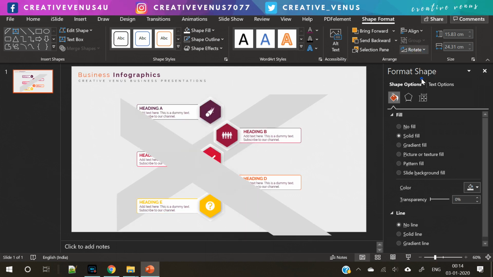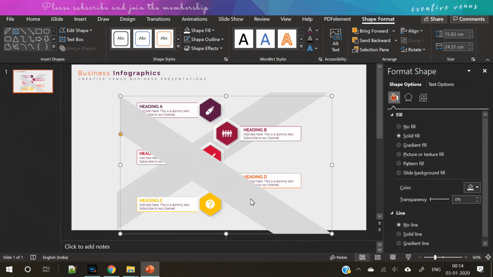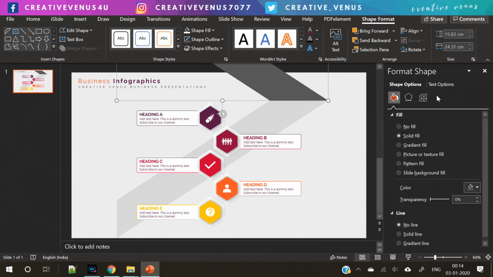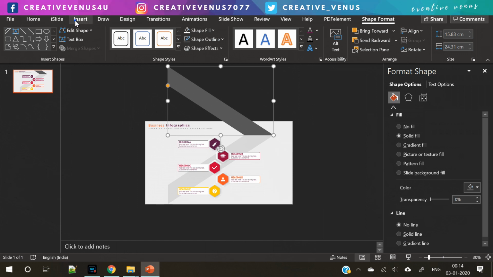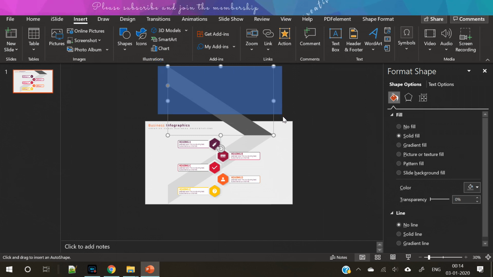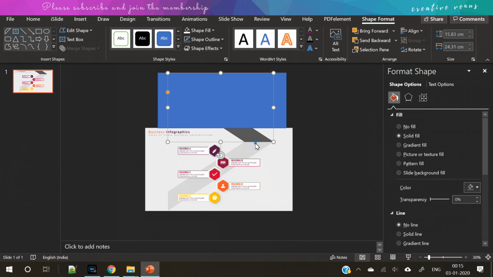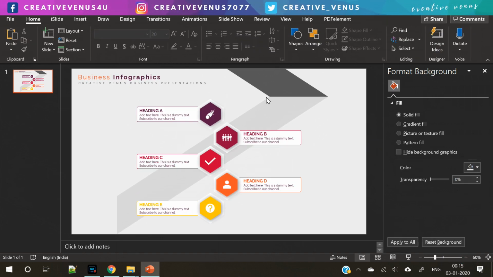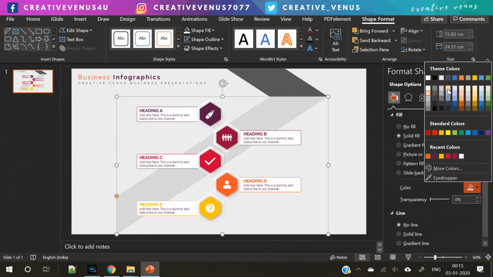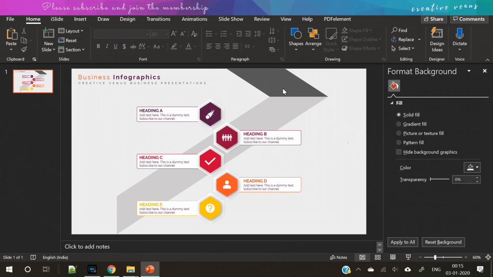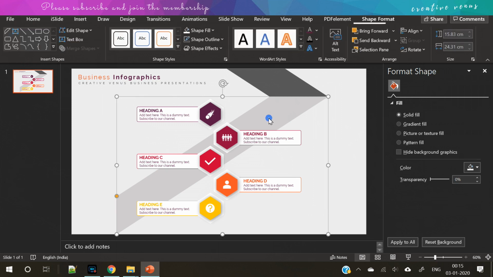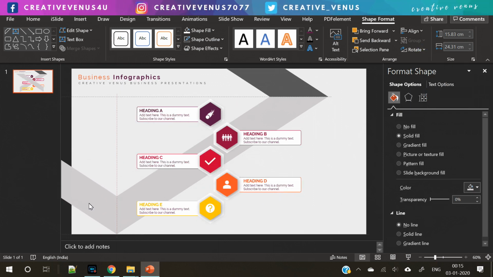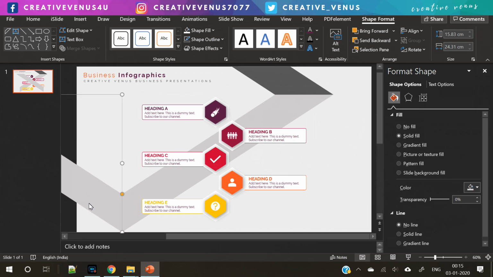Now duplicate it, rotate it, and place it here. And change the color to a slightly darker tone. Now we will remove this extra portion, which is not required. So I'm just playing with the colors. You don't have to do this if you already know the colors you want. Now again, duplicate it, rotate the shape, and place the one here. Now you can see it's a kind of 3D frame at the background.